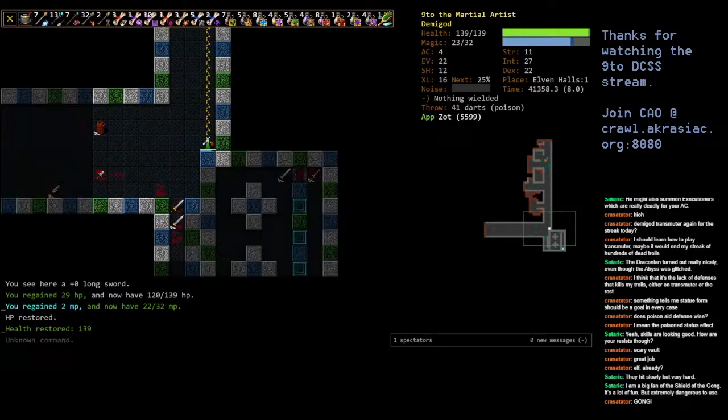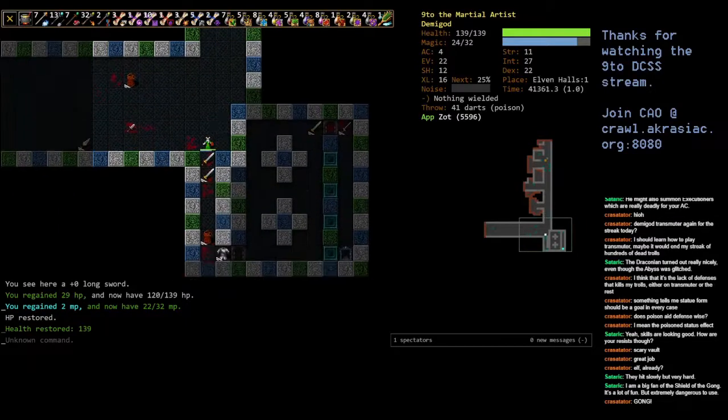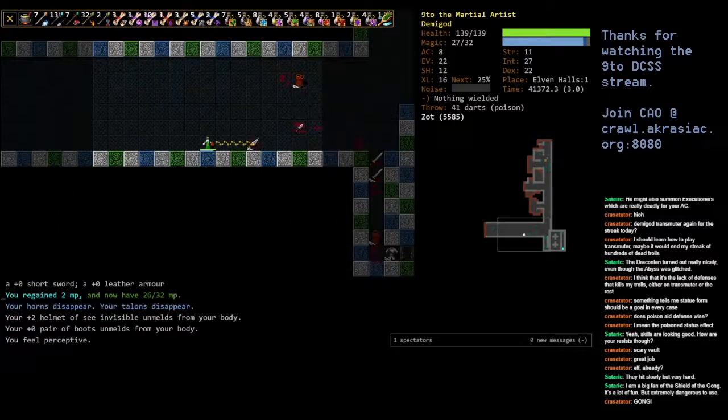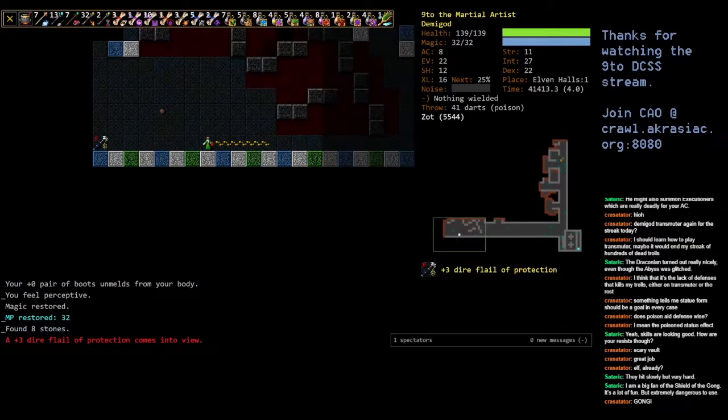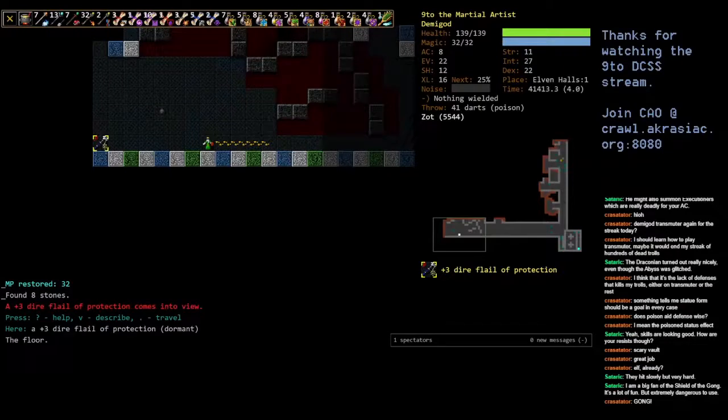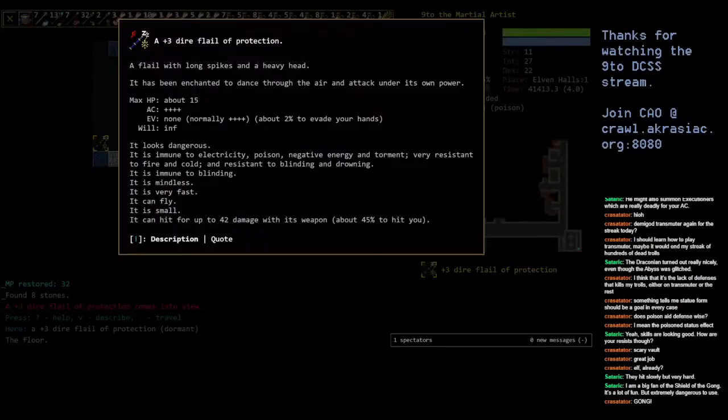That's kind of scary, to have such a low HP and then be running away and just see these arrows coming from the distance and killing your summons. These animated weapons do a lot of damage. They're extremely dangerous and their armor is extremely high.